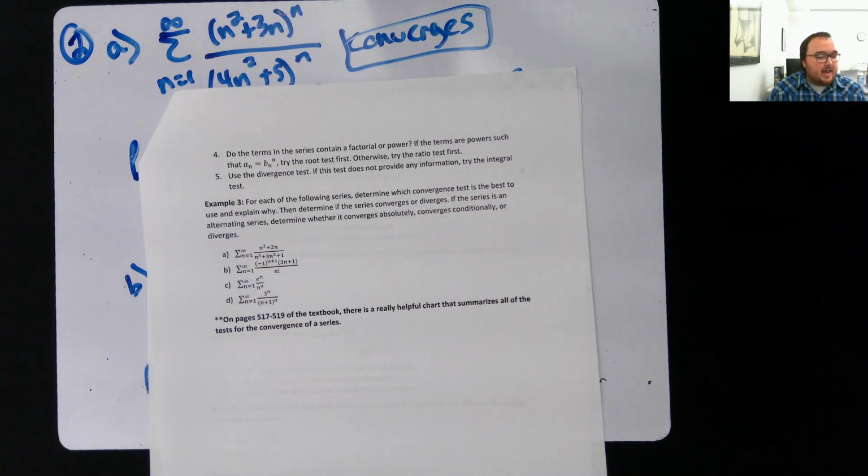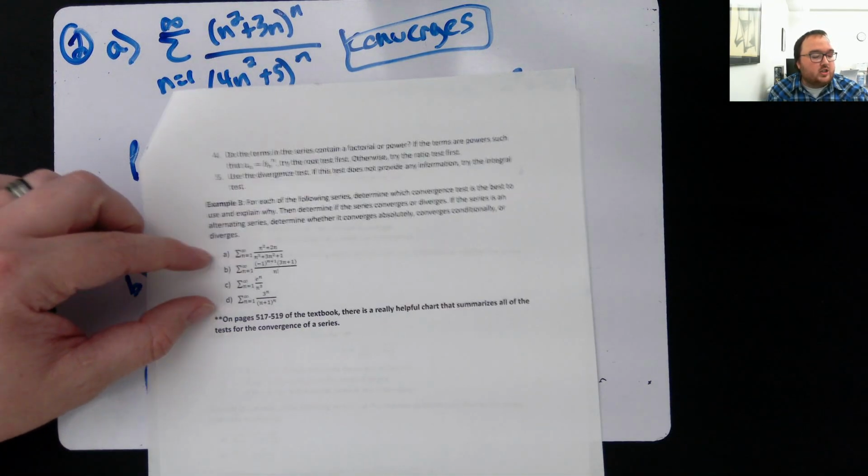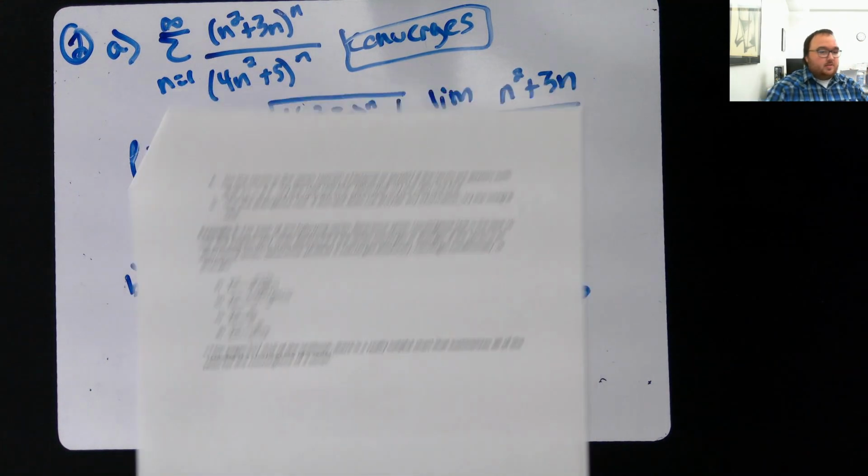So for everybody in my class now, and then everybody not, I guess, too, I want y'all to now practice it on your own. So, example number 3, I want you to figure out which of these converge and which of them diverge. So hit pause and work on that. I'm going to tell you what the answer should be.